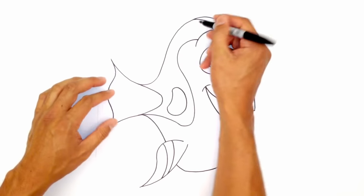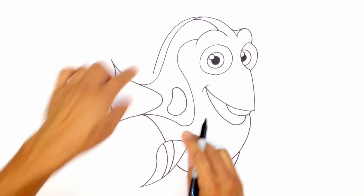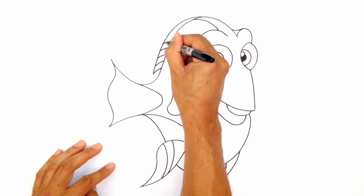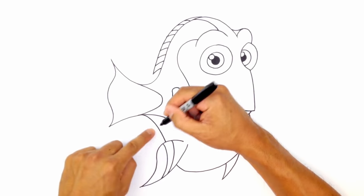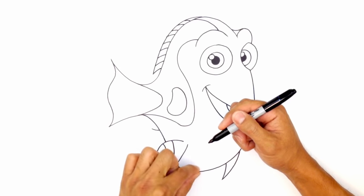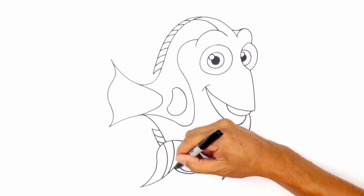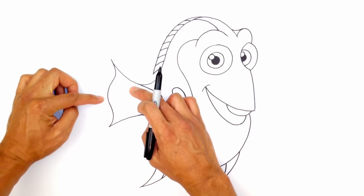Now from here, I'm going to draw the back dorsal fin. Up on the top of the head, I'm just going to curve down and around — it gets a little bit wider as I get towards the bottom, then curve in the opposite direction and tuck that in behind the head. Along this edge, I want to draw a series of little curves all the way across the top. I'm going to do the same thing on the bottom edge — draw a curve, then take this point and curve underneath the body, getting narrower as it goes underneath, curving underneath the fin and back underneath the body. All I want to do is just duplicate that edge all the way across until I get to the end. The last little bit of detail — I want to draw the bones or spines that go along the edge of the tail.